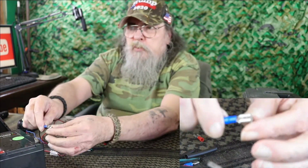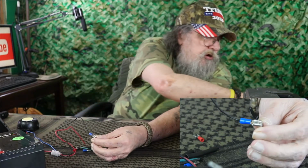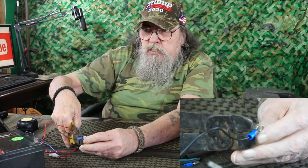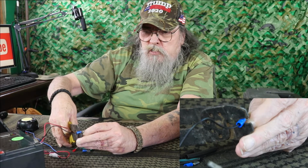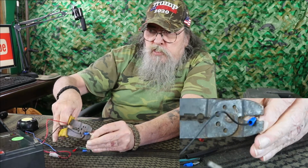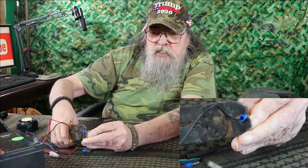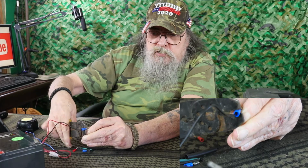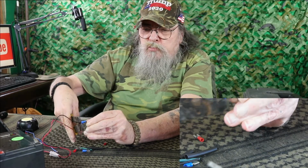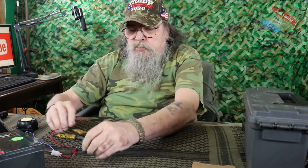You want to get it worked up to where the wire is just barely starting to come through the end right there, and then we're going to take our crimping tool and we're just going to put that in there like so, crimp down on that, and then what I like doing is going in between the notches on the crimper, right about like so. That way it gets a nice grip. There, that should not pull out. Okay, we got that in there.